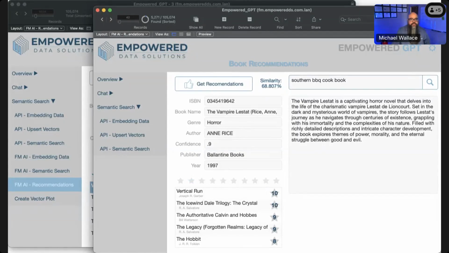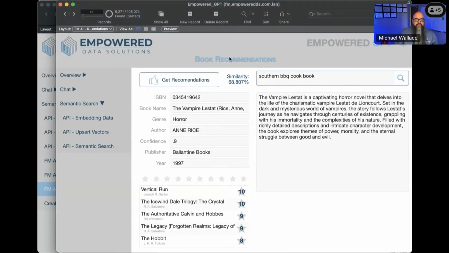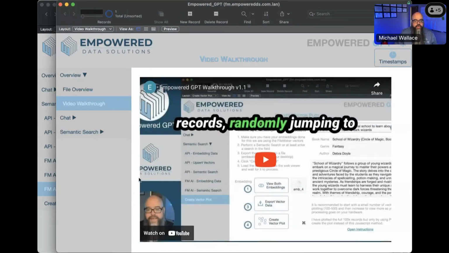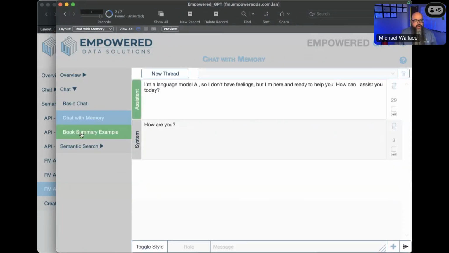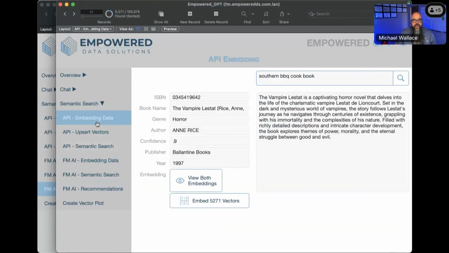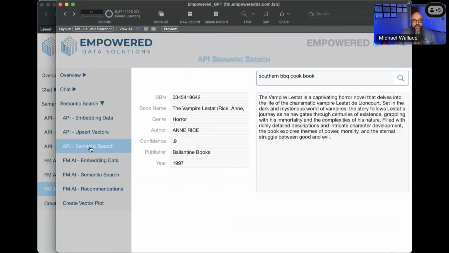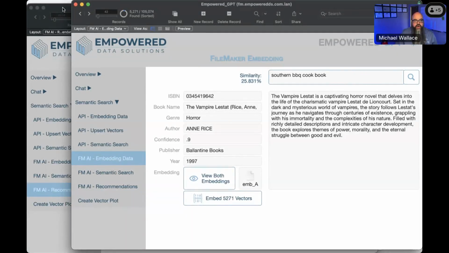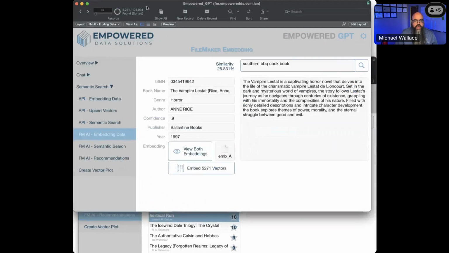All right. So yeah, this is the demo file, and it is on the marketplace, and it also has in there the same video walkthrough that you were talking about, to go through the file and give you more information about it. It has some basic chat functionality, as well as both ways of doing the embedding and semantic search: via Pinecone, interacting with the APIs there, as well as with the new 2024 functionality here. All of that is in the demo file and in that video.